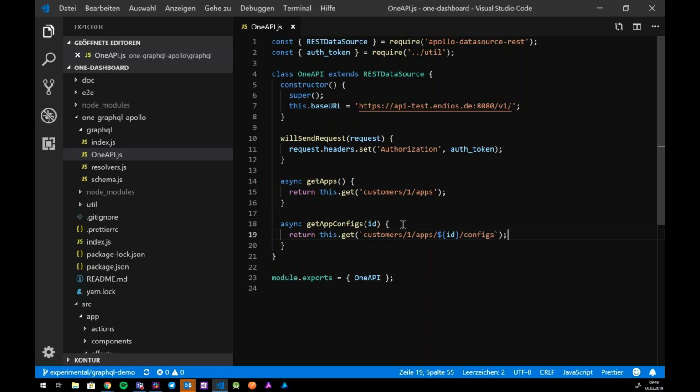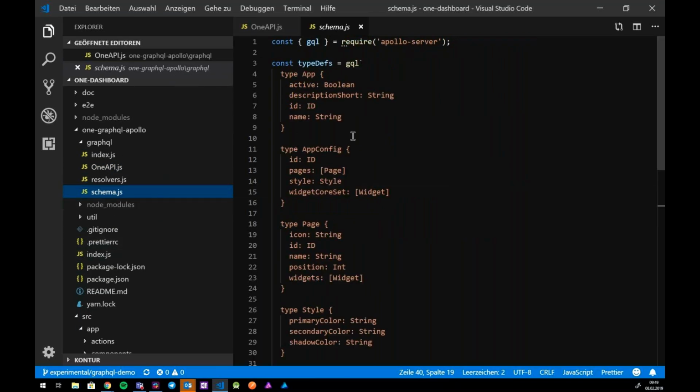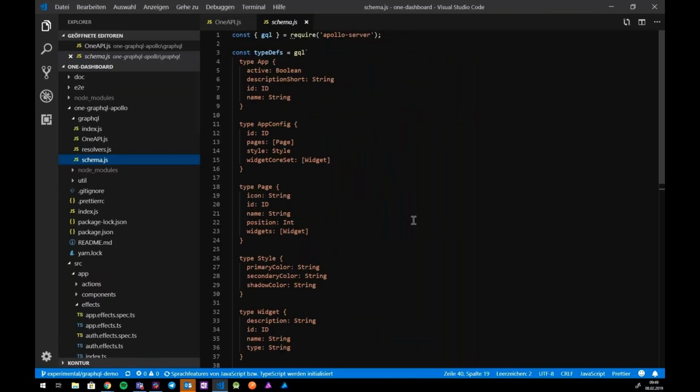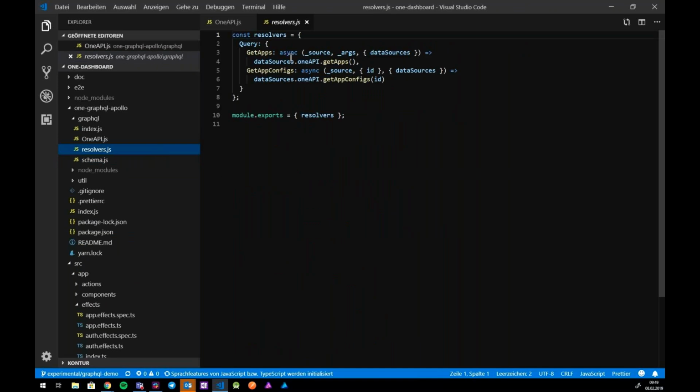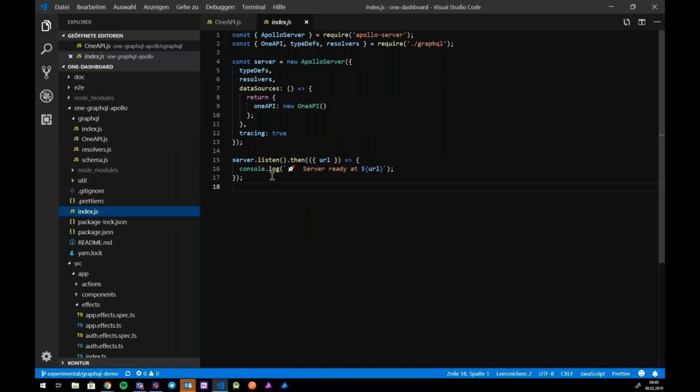But we will show something interesting because we just have two endpoints, but we can still do more than that. I'll show you that in a minute. So that's basically all there is to the GraphQL server. It's a schema, and a resolver that says the query goes towards this and this HTTP endpoint, and we are sending an authorization header, and we are starting the server. And that's our complete GraphQL API right now.